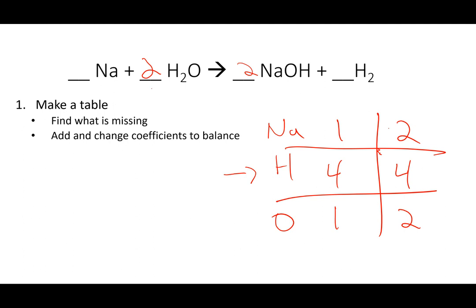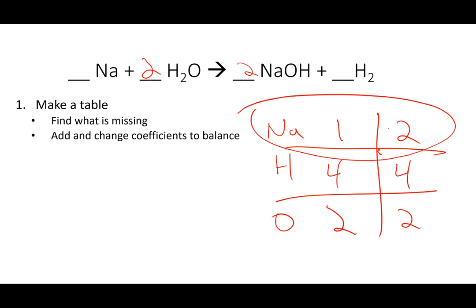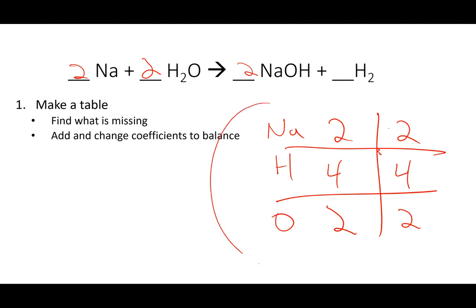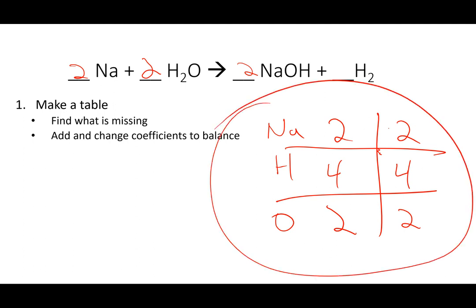Oh, and one thing that I forgot here is when I put a 2 here, I actually changed my number of O's over here. So once I put my 2 there, I actually have 2 O's here now. What's the last thing that's missing? My Na's need to be balanced. I have 2 on the right side, 1 on the left side, and I can easily balance that by putting a 2 here. Once I put a 2 in front of Na, I now have 2 Na's reacting with 2 H2O's to make 2 NaOH plus H2, and now all of my atoms are balanced.